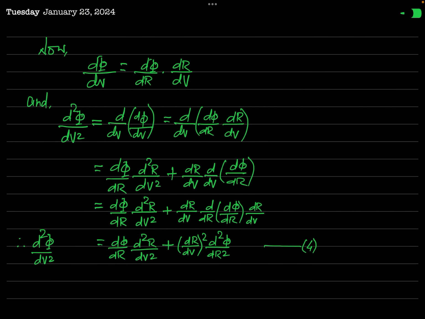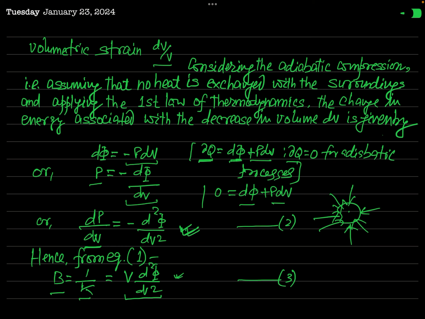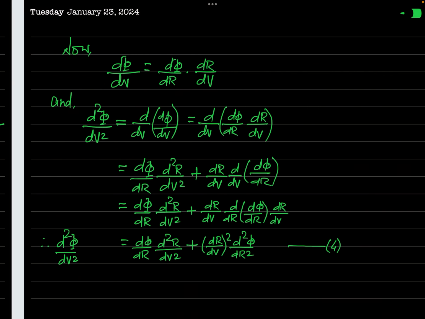Okay, now we will express this d phi by dV in terms of the interatomic separation, because you know the potential energy or the energy of interaction actually depends on the separation between the two ions, R. Okay, so first of all we will express phi as a function of R. Here, our equation has the term d2 phi by dV square, but our aim is to express phi as a function of R, so let us think about function of a function.